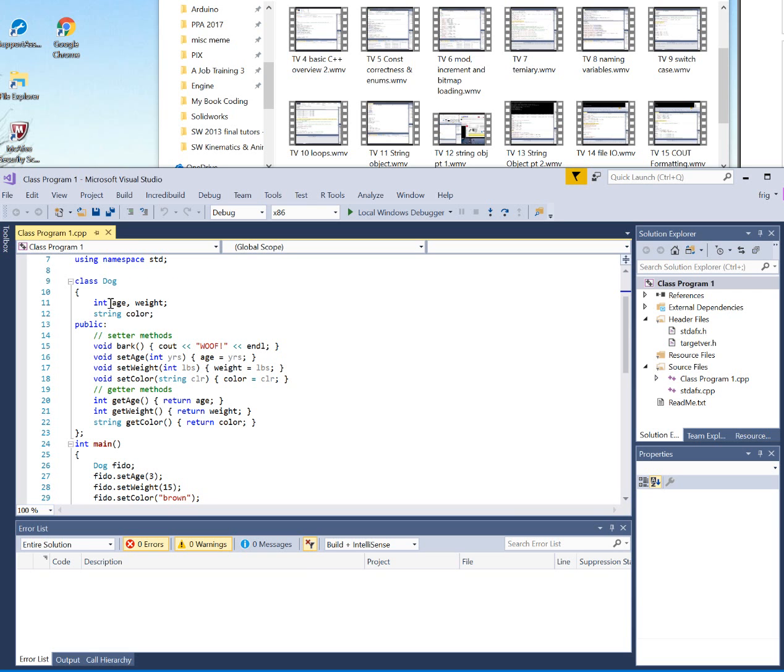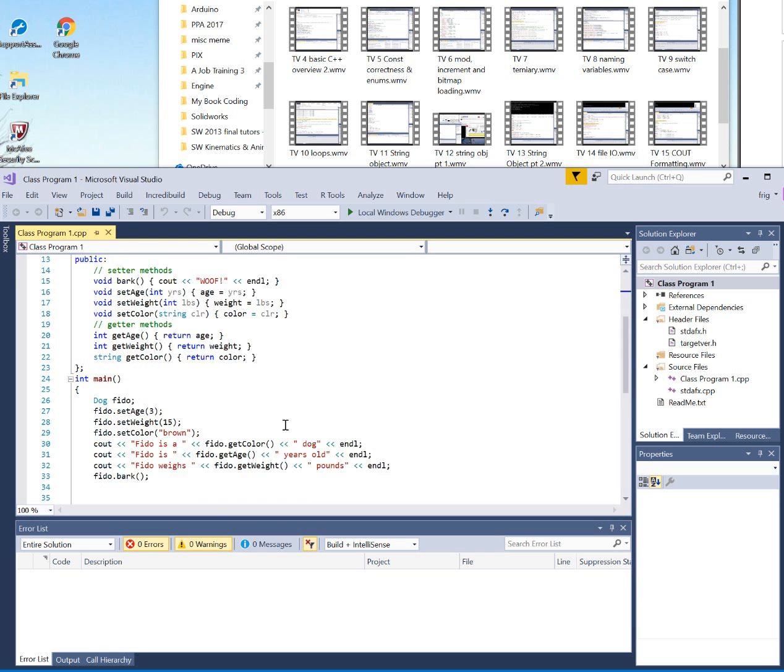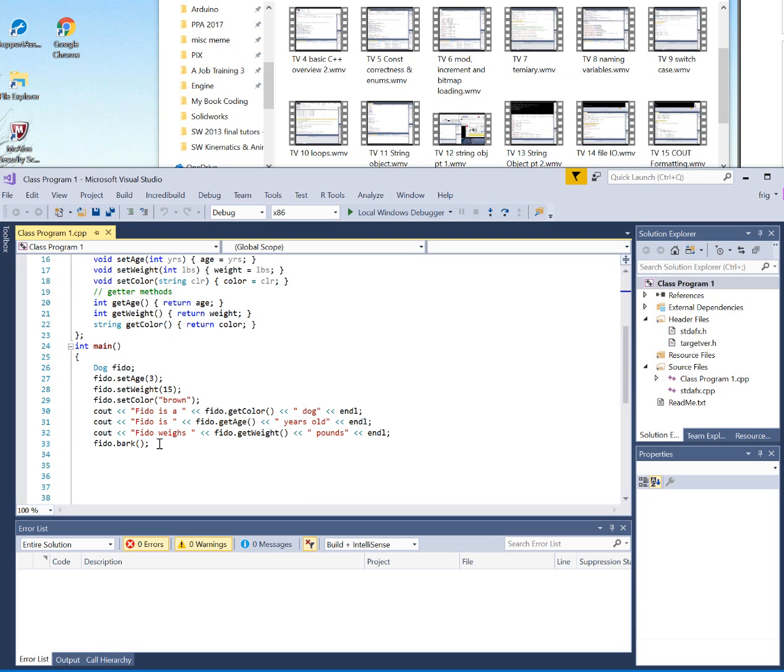Okay, we've got a class dog, and these are its private members, because by default in a class, members are private, as opposed to a structure in C++, where the members are public, which is in contrast to C#, where structures are just plain old structures, and classes are classes. But in C++, structures are classes where by default the members are public instead of private. That's the only difference. Other than that, you can have functions in it, you can have other classes in it, and there's a bunch of stuff going on, including inheritance and all that.